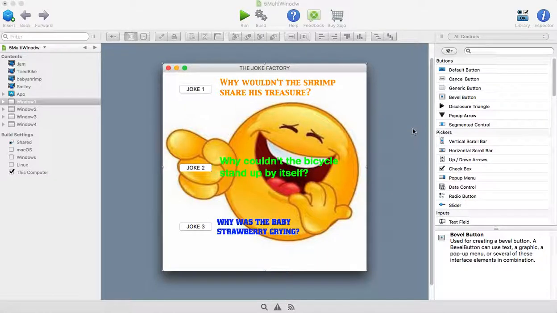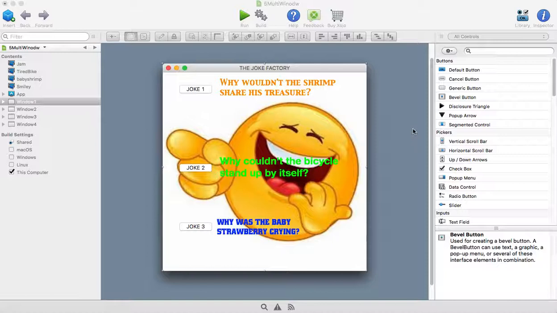In this short video, I'm going to show you some new information related to the graphic user interface. Specifically, I'm going to show you how to navigate with the navigator. You've done a little bit of that already, but I want to clarify that just to make sure we're all on the right track. And I'm going to show you how to add new windows to your application.